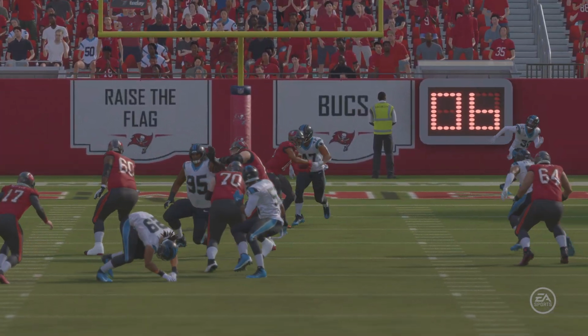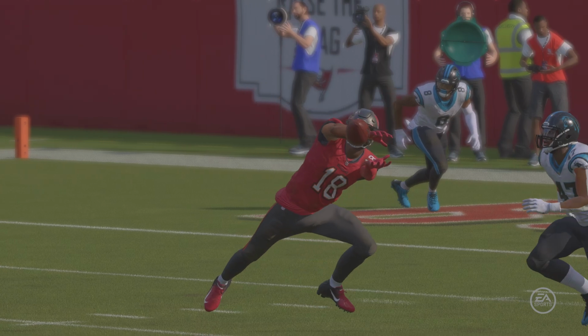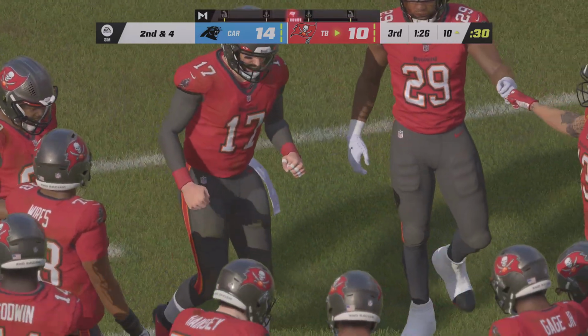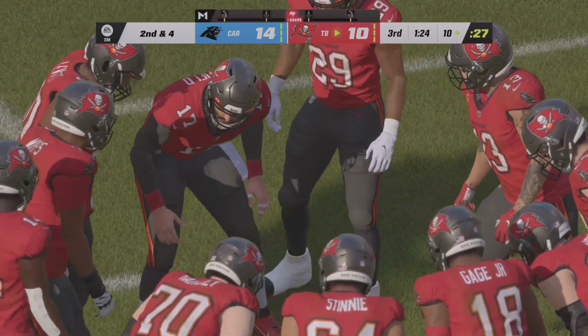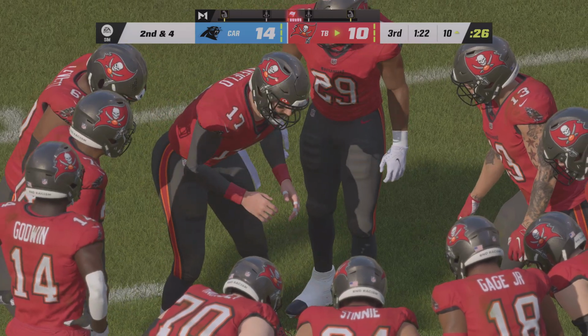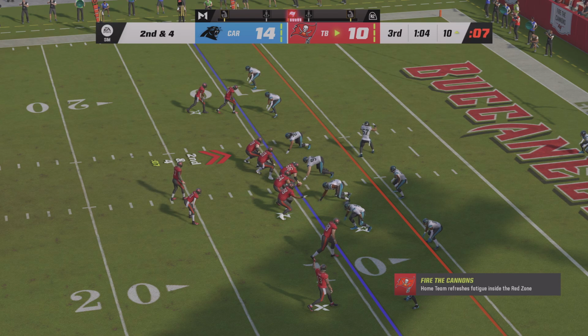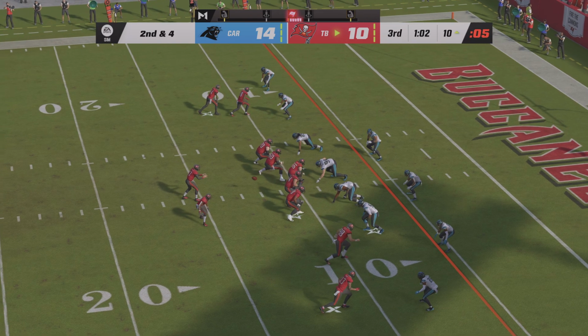Fired that one in there, able to make connection on a nice in route. With those faster passes, when they're going that fast, any hesitation as a quarterback, that the deflection, if you miss, might be bigger and lead to an interception? Yeah, and the deflection works both ways. Maybe a defender gets a hand in the way and it pops in the air, and sometimes you throw it so hard your receiver can't handle it, and he pops it up in the air for the defenders to grab as well. But a moot point there as they were able to connect.